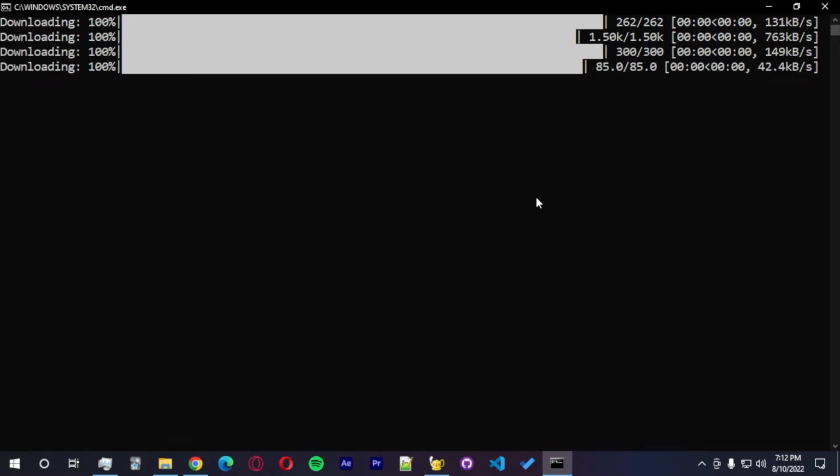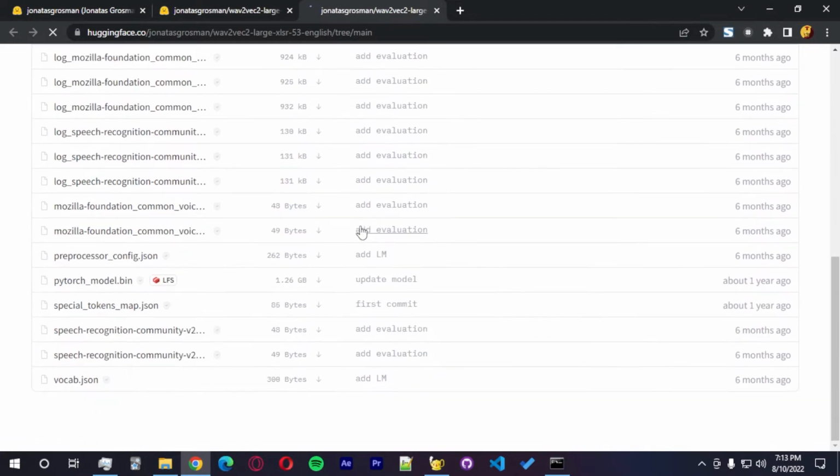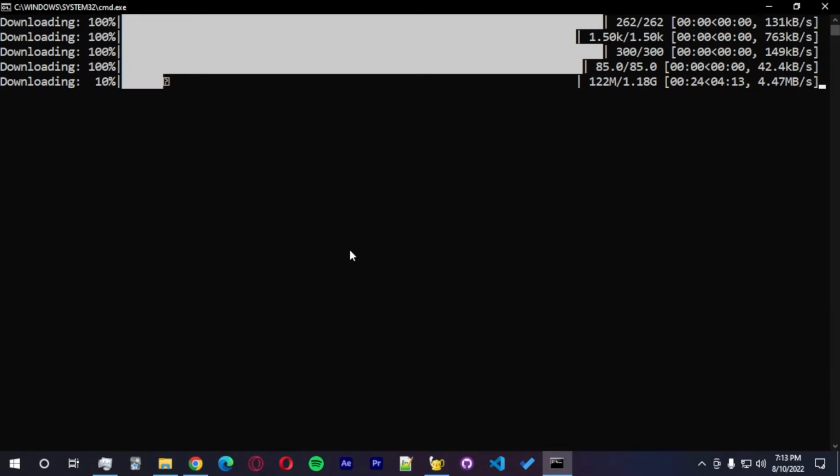And you guys can see the downloading progress as we go. So this model is 1.2 gigabytes almost. So it's like a third of the size, which is a 300 million parameters model. So if you go to files here, you guys can see 1.26. So it's about a third of the size of the 1 billion parameters. So this model has 300 million parameters, which is a lot still.